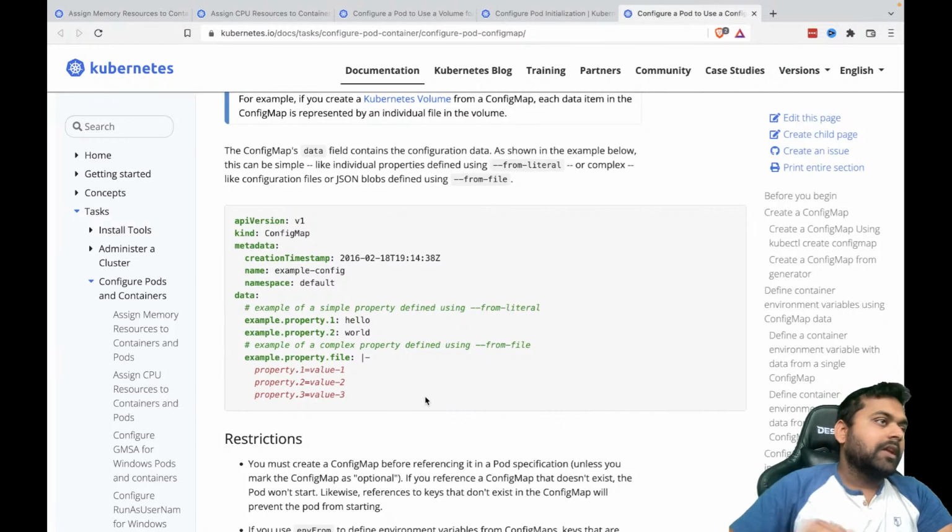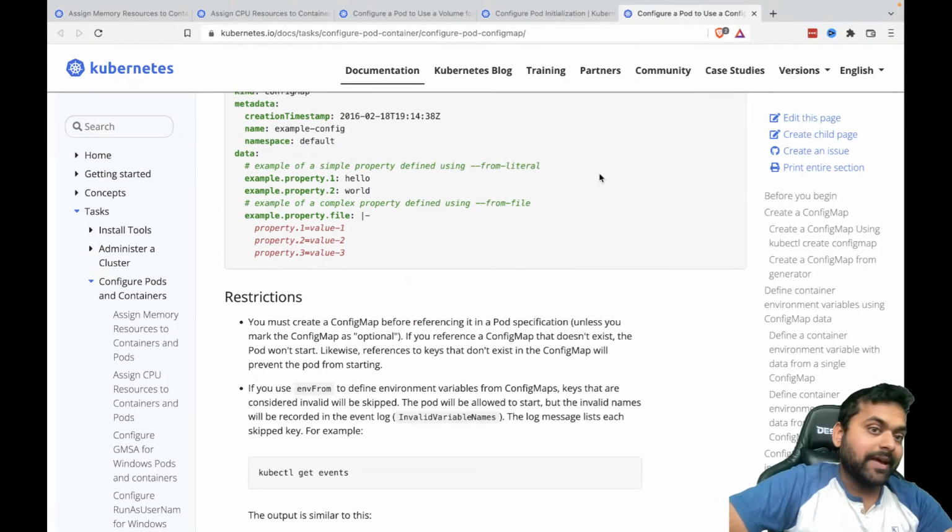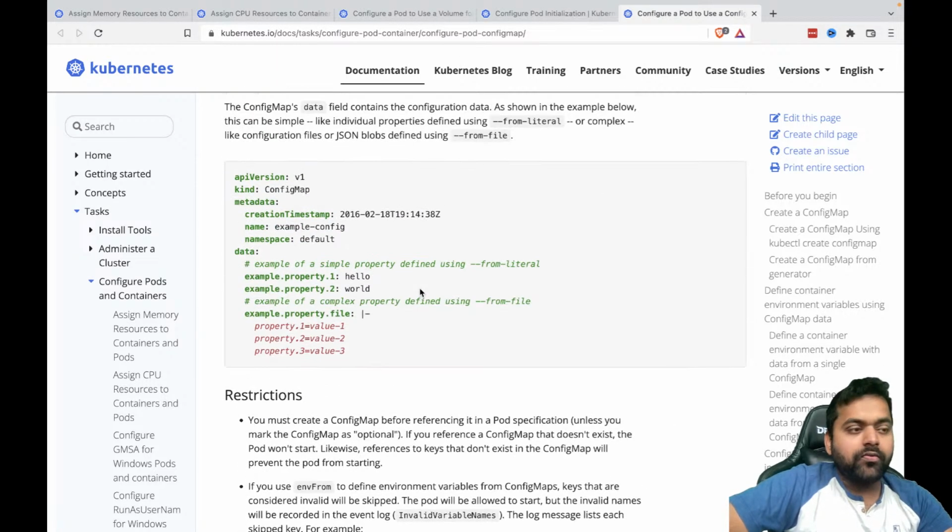Right. From the topic perspective, we have covered pretty much everything in config map as well. Now from the production experience perspective and the exam perspective, if you are preparing for the exam, all these topics are very important.